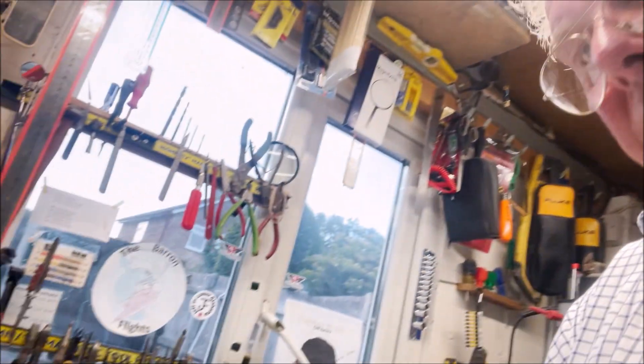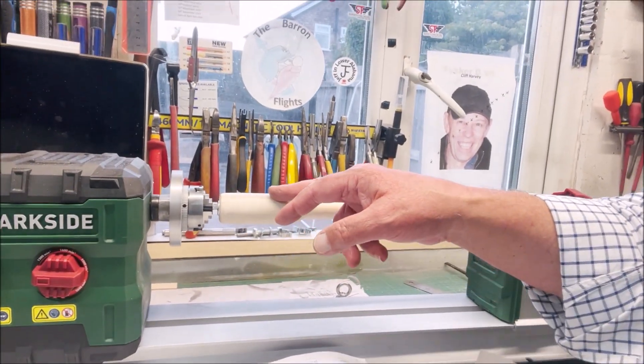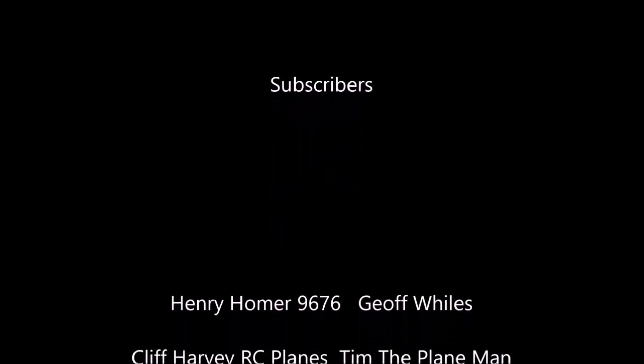Once you've taken it out of the drill or lathe, hollow it out as best you can at the front — wrap some glass paper around a pencil or use a drill and try to get as much weight out of the front end as you can, just to make it a few grams lighter. It's a dead weight — it doesn't do anything, it's a dummy pulse jet. So there you go, that is the pulse jet.